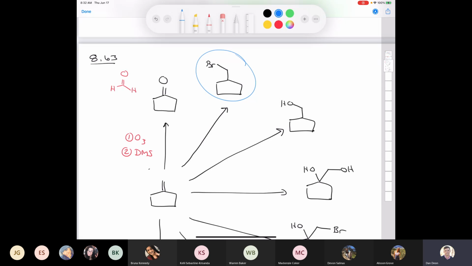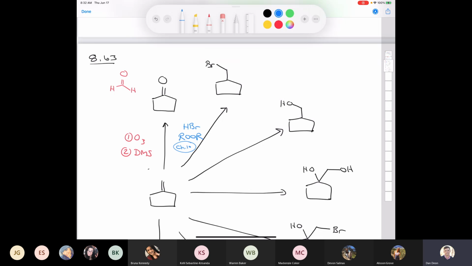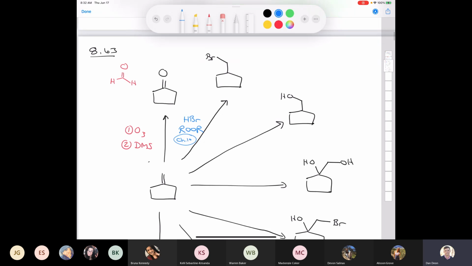Yes, absolutely. Yes, Mackenzie, thank you. It's an anti-Markovnikov addition, isn't it? And the only way that we know to do anti-Markovnikov addition of HBr across a double bond is to use HBr and a peroxide, an organic peroxide, not hydrogen peroxide. That doesn't work. You can't add H2O2, but an organic peroxide. Again, if you want to look ahead in the book, it's not a crime to read the textbook. The mechanism for that is covered in chapter 10. However, the reaction, we do learn it in this class.